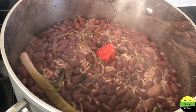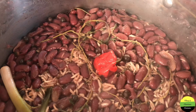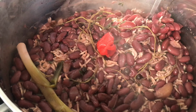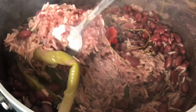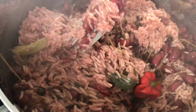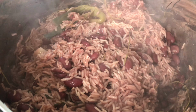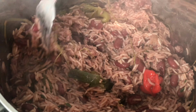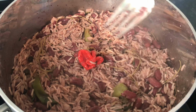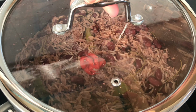So here is my rice. Now that the liquid is all dried down, we're gonna give it a stir, but take it in. Take in the niceness before I go in it. Okay, now let's stir it up. And at this point in time, guess what? You see the scallion and the thyme, you can take those out. But I'm going to leave them in, just in case. I don't want to miss any flavor in case there's one more little something there for pop. So yeah, I'm leaving it in. And just sort out the pepper, put it to the middle, take my rice grains off of it, cover down my pot, and let it finish cooking.